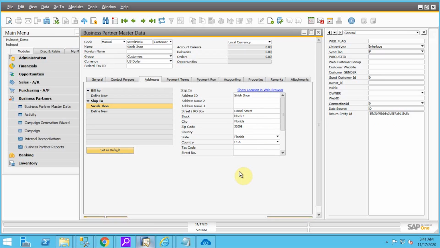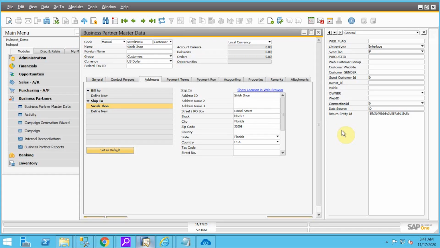It's also visible here. So apart from this, we have some UDF. Here in this UDF section, you can maintain the exact ID which is coming from your Swell e-commerce platform. And we have a sync flag also. So if this sync flag is checked, then it will not create any duplicate data. So this avoids the duplicate scenario, and it helps you to differentiate between your online and offline customer as well.